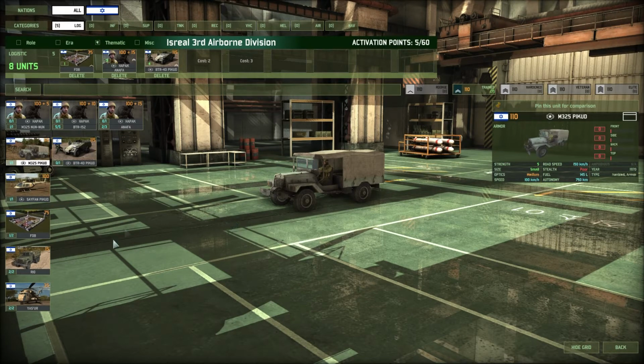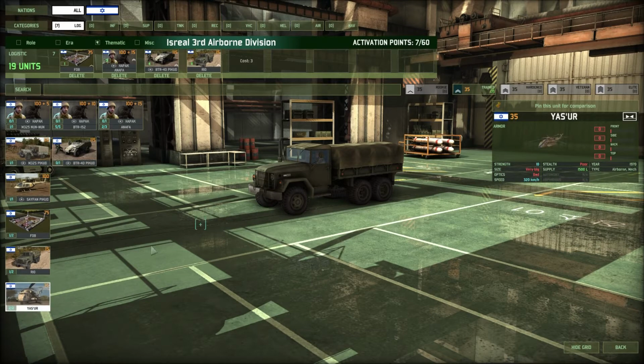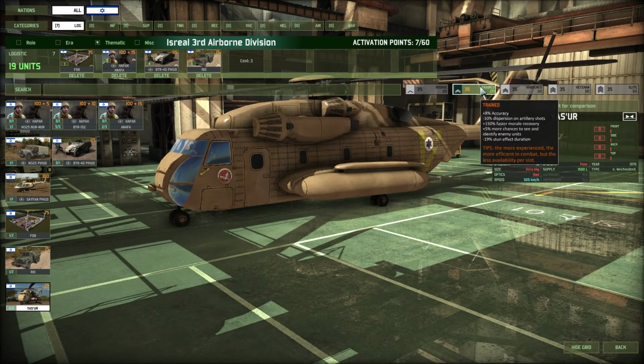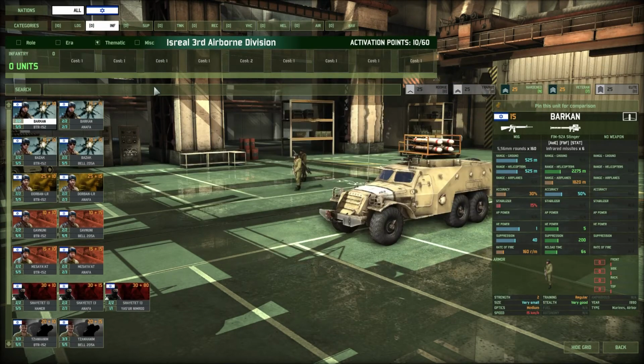We'll come back, well no, let's solve the supply. So the RIO has 800 liters. We can get 11 of them. That's pretty excessive. Okay, I guess we're going to be stuck to getting the Yes Sirs because we don't really have any other options at the moment. Okay, let's get to infantry.